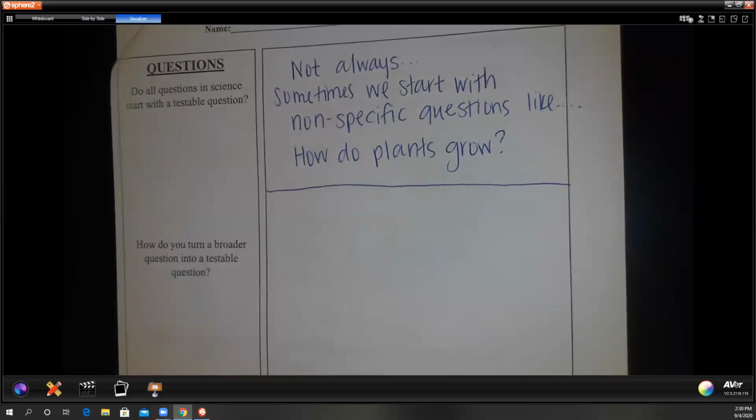All right, I'm getting ready to go to the next spot. Now, if I say, how do plants grow? What do you think about, Valerie? What do you think about when we talk about plants growing? If I was going to ask you to design an experiment to tell me how plants grow, what would you do? What would you change? The amount of water. Okay, what would you measure? What about the plant growth? What specifically about it? The height.